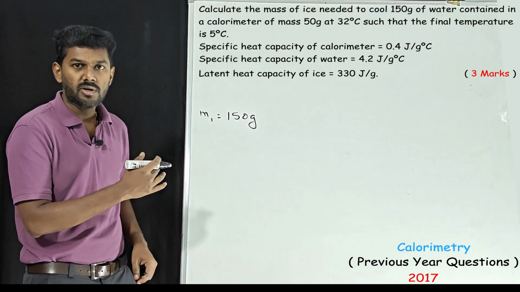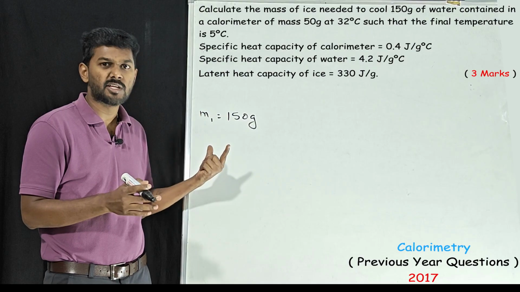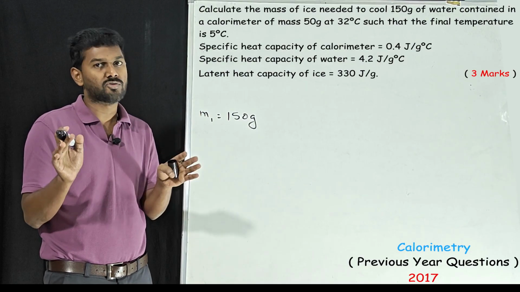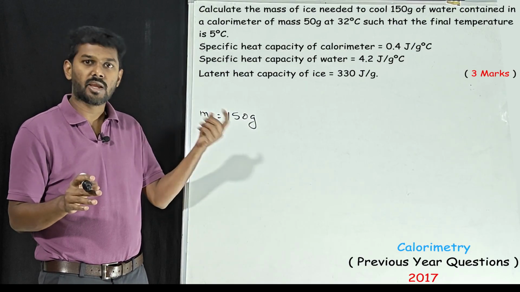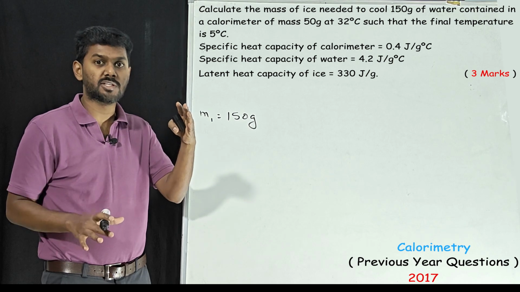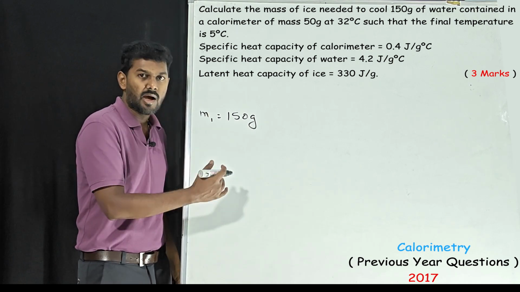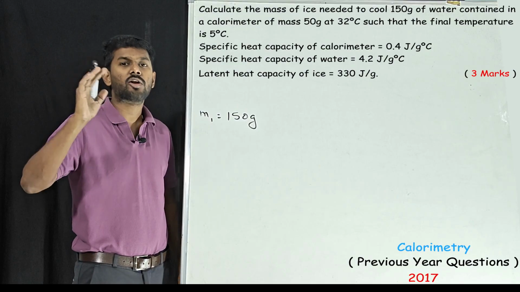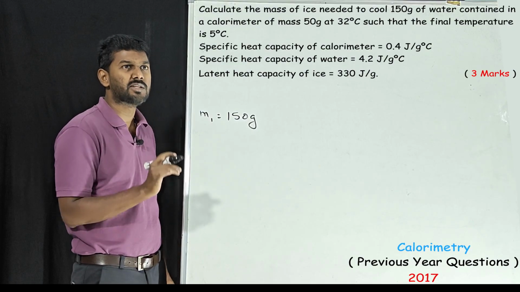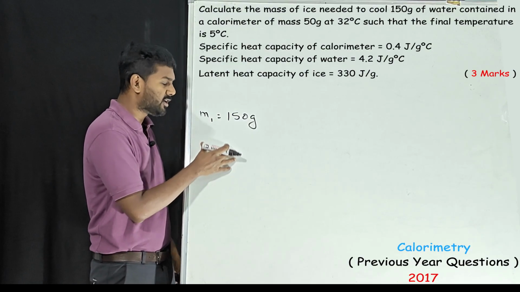If you keep this in mind, then you will not have any confusion. You can take ice as M1, anything is fine, but if you follow a procedure when it comes to calorimeter, it will definitely help you. So object 1 is always the hot object, keep that in mind, then it will be easy for us. So whatever is related to M1, I'll write it here.